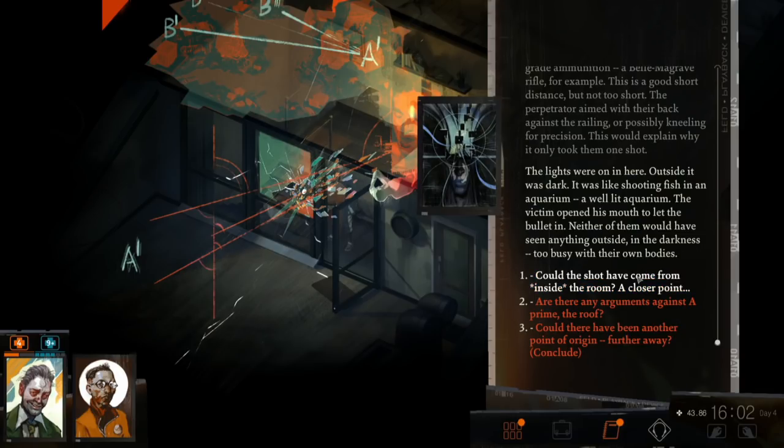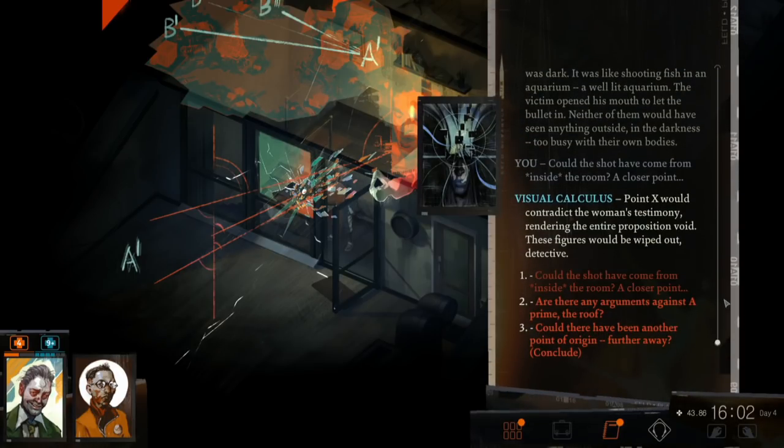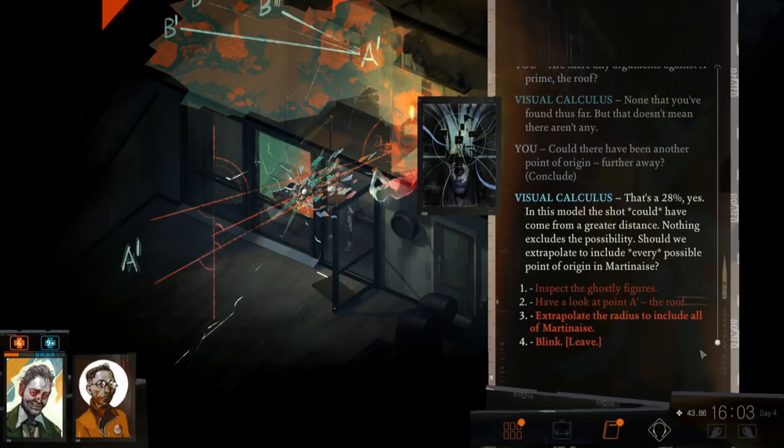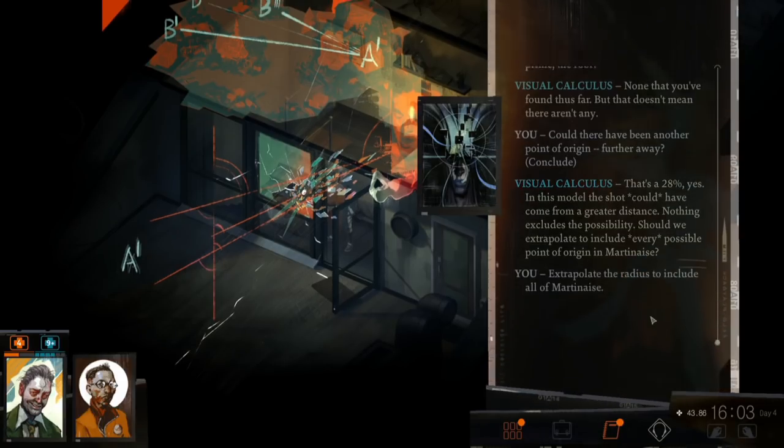Could the shot have come from inside the room? Point X would contradict the woman's testimony, rendering the entire proposition void, and these figures would be wiped out, Detective. Are there any arguments against A prime, the roof? None that you found thus far, but that doesn't mean there aren't any. Could there have been another point of origin further away? That's a 28%, yes. In this model, the shot could have come from a greater distance. Nothing excludes the possibility. Should we extrapolate to include every possible point of origin in Martinez? Extrapolate the radius to include all of Martinez.